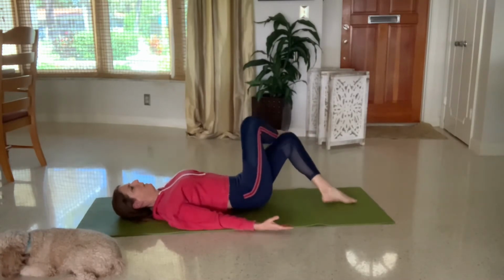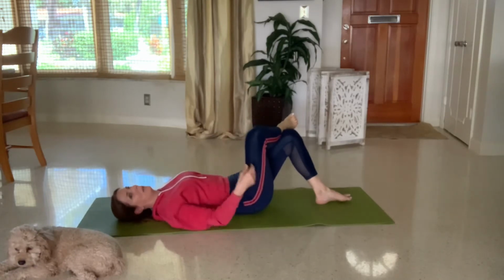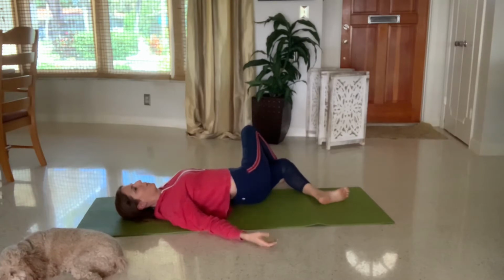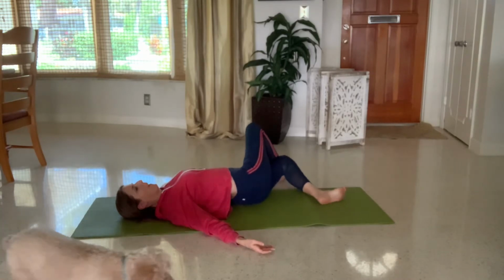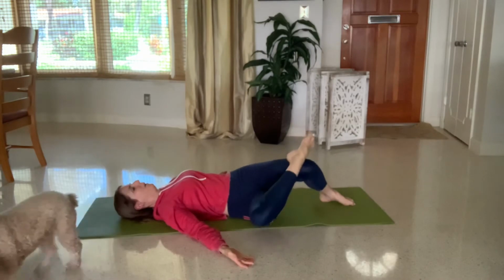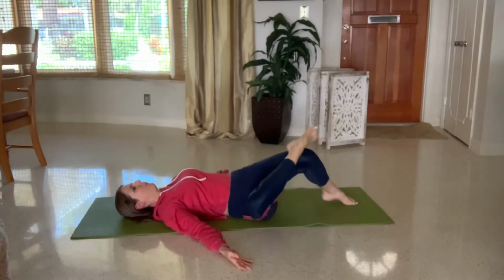Okay, so we kind of went a little fast there. Now let's stay here. Everybody take the shape to the left, and just enjoy that stretch there. Your right foot might go to the floor. And then bring it back up. Take that same shape to the right. And just enjoy that right there. And bring it right back up.